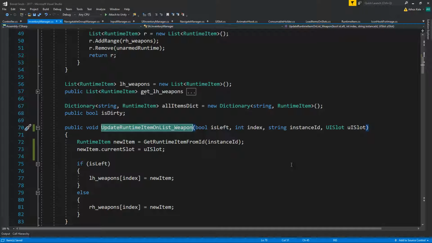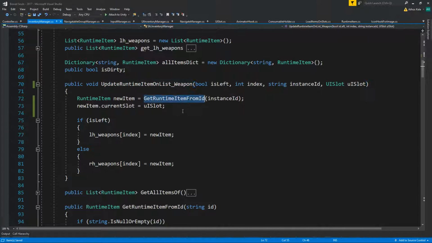The instance ID, current slot, get runtime item from ID. We get the instance ID. We apply the new slot, but we don't know if this was on a previous index.